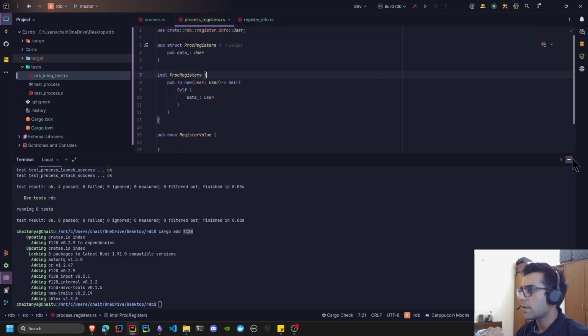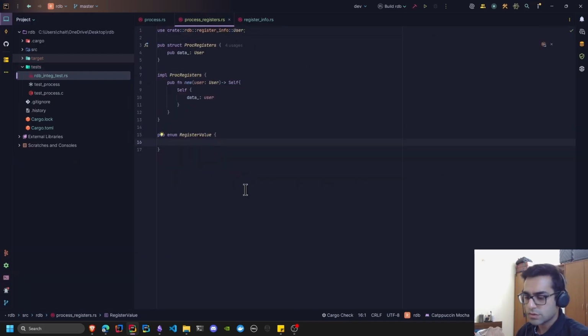So going back, the possible values that we're going to send back and forth from process to proc register and proc register to process are the following. So U8 is going to be a u8 value, quite simple.